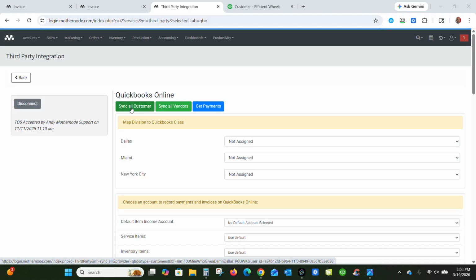So you do have the ability to line up your Mothernode customers with your QuickBooks customers if you so choose. It's an optional function, and you can do the same with your vendors.